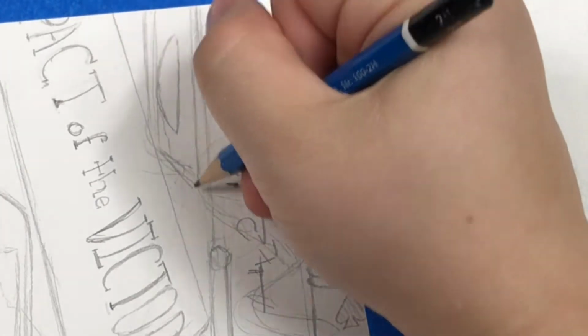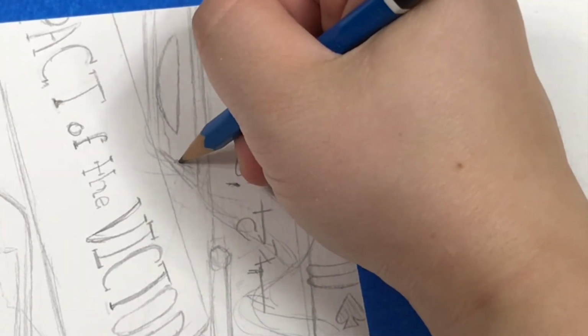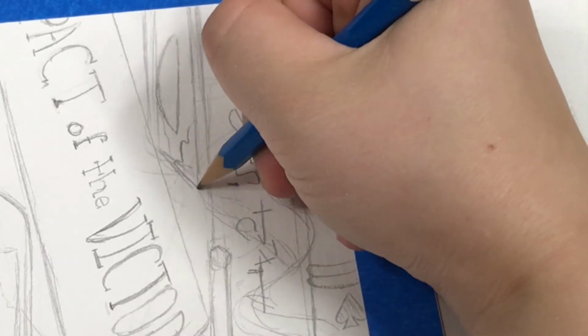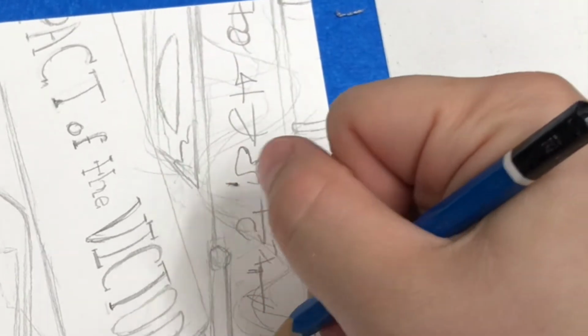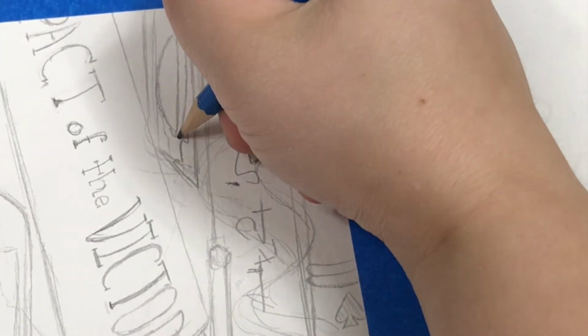I'm gonna kind of base this book off of, I can't remember which tome it was, but I watch a lot of videos by the Nerdy Crafter. Over on that channel they make a bunch of cool bound books.